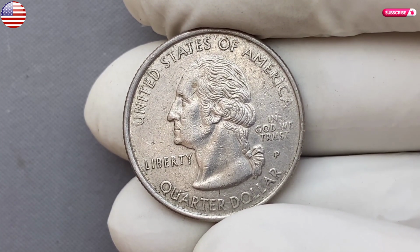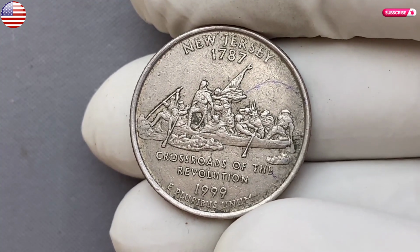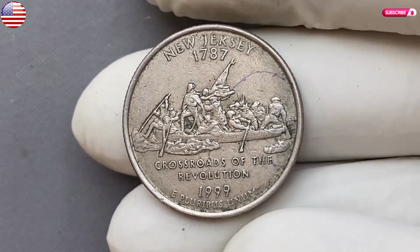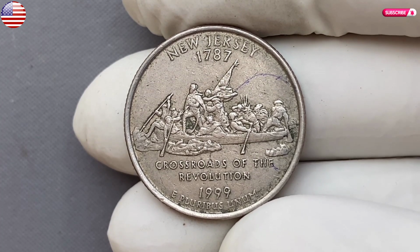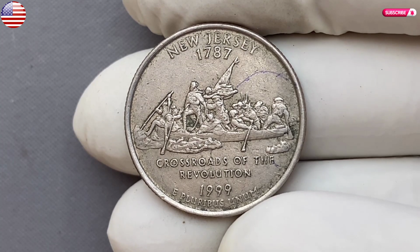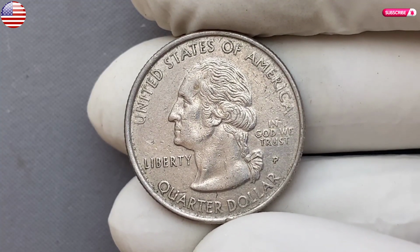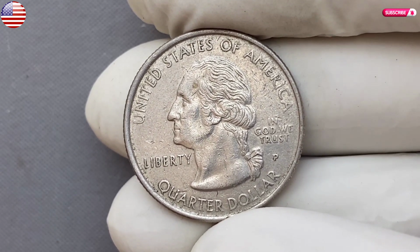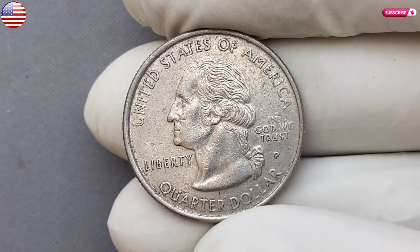What makes the New Jersey quarter even more intriguing is its place in the start of the 50-state quarters program. Coins from the first year are often more sought after, especially by collectors trying to complete full sets in top condition. Combine that first-year appeal with a rare mint error, and you have a recipe for serious value. And here's the best part: these coins were circulated widely. That means a valuable error coin could still be hiding in your change, your old piggy bank, or that dusty jar on the kitchen counter. You might have handled dozens of New Jersey quarters without realizing one could be life-changing.